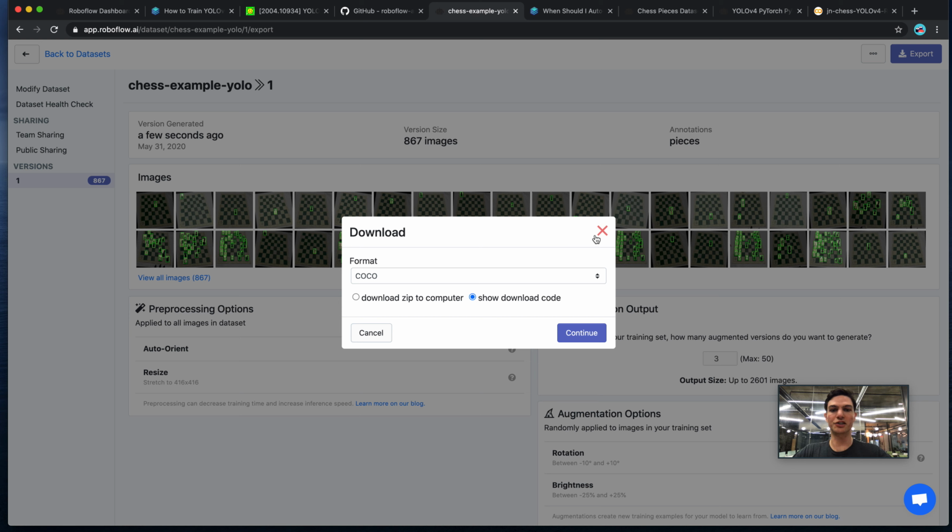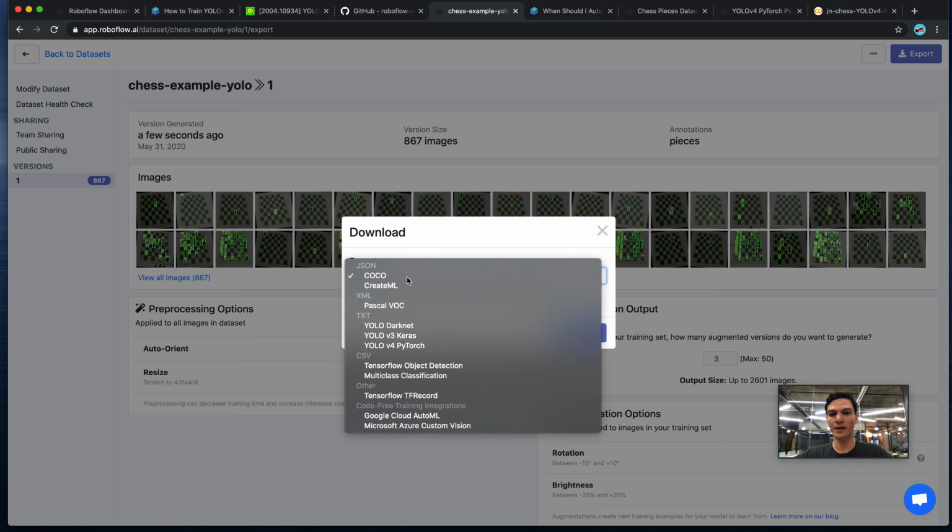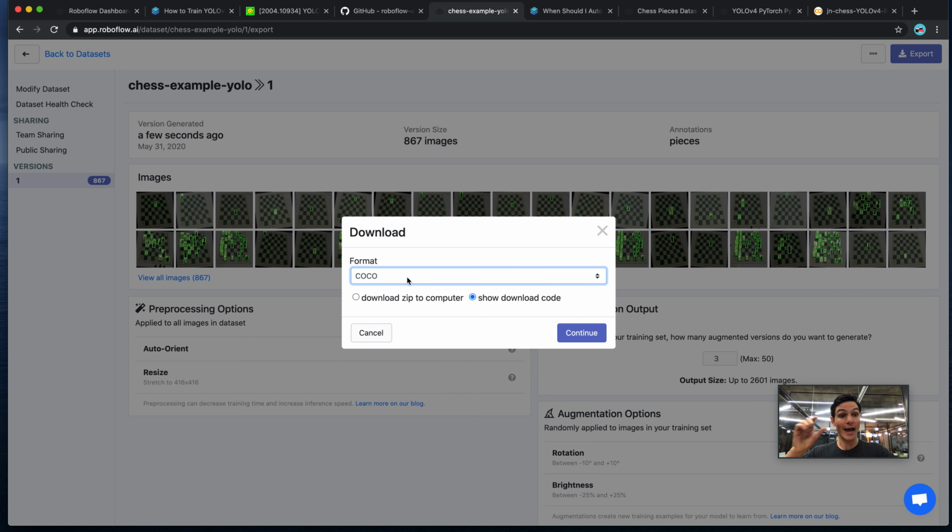Our export has generated, and I am now confronted with the ability to create an export link or download the files directly to my computer. Now, for my example, I'm going to ask for download code because I want to see the link that I use in my Jupyter notebook.